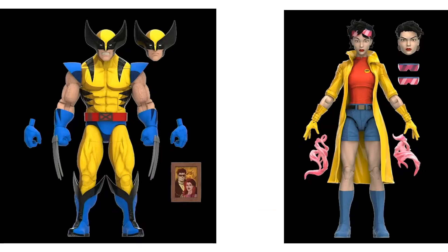Coming into something crazy here — we got the Animated Series reveal. They had an interview with the creators of X-Men: The Animated Series, which was most of our favorite stuff. This is going to be a Hasbro Pulse and shopDisney exclusive with Wolverine and Jubilee from the cartoon. Wolverine comes with two different head sculpts, Jubilee comes with two different head sculpts, different sets of glasses, effects, different hands and claws, and a picture frame of Wolverine looking at Jean and Scott.